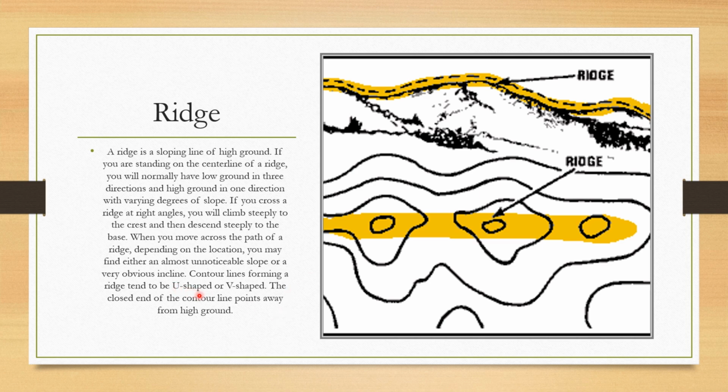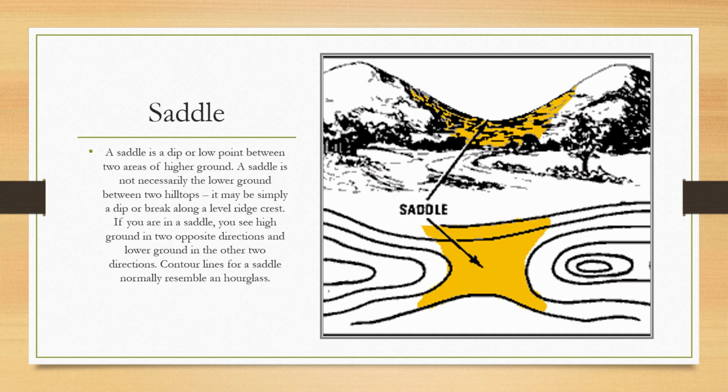This says that they form U-shaped or V-shaped lines. The closed end of the contour points away from the high ground. That's usually true on the end, so you can see right here, there's that U, but there's a lot of cases where a ridge line is bigger than your map, so you might not actually get that.